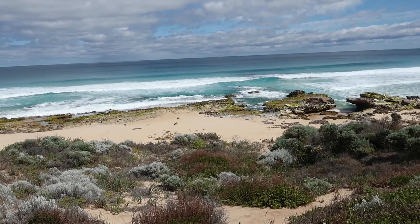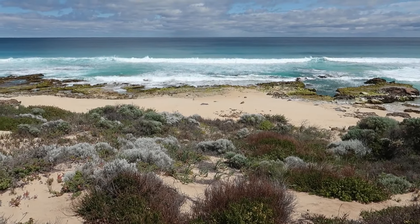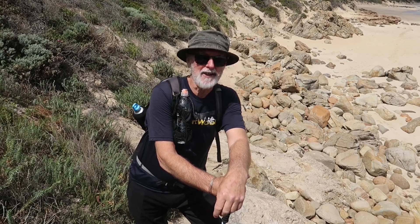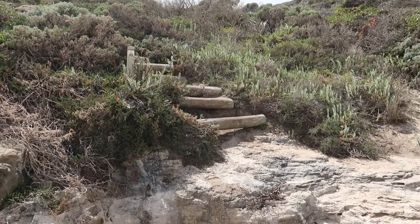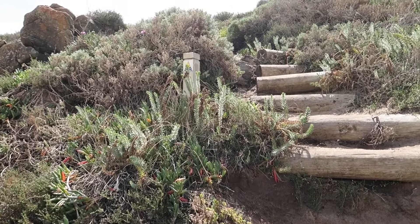You can end up missing the track. The track may not keep going down beside the beach — it may disappear inland. If you don't come back on the same part, you're going to lose the track and cost yourself maybe a kilometer or two and some time. Going down off the track now onto the beach, this one's rather obvious as most entrances onto the beach are. The ones you have to watch out for are the exits. The signs are well in there and we've got wooden steps coming up off the beach.